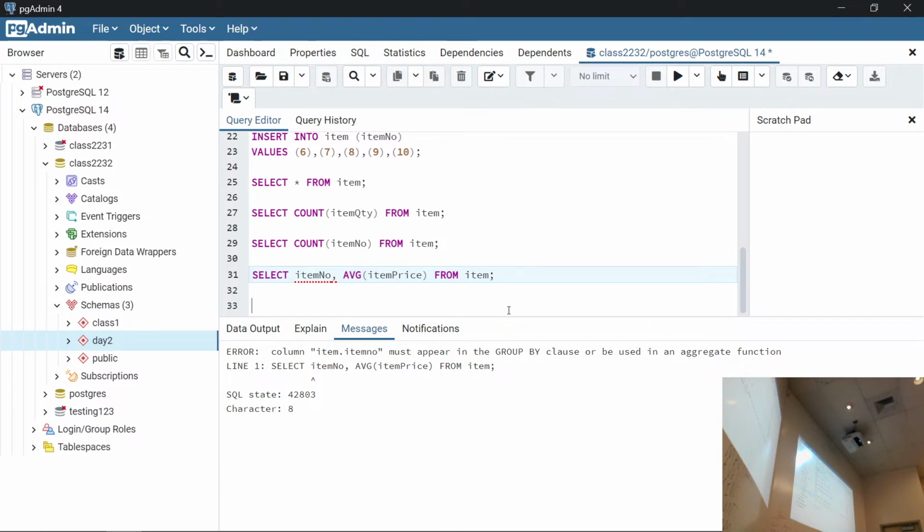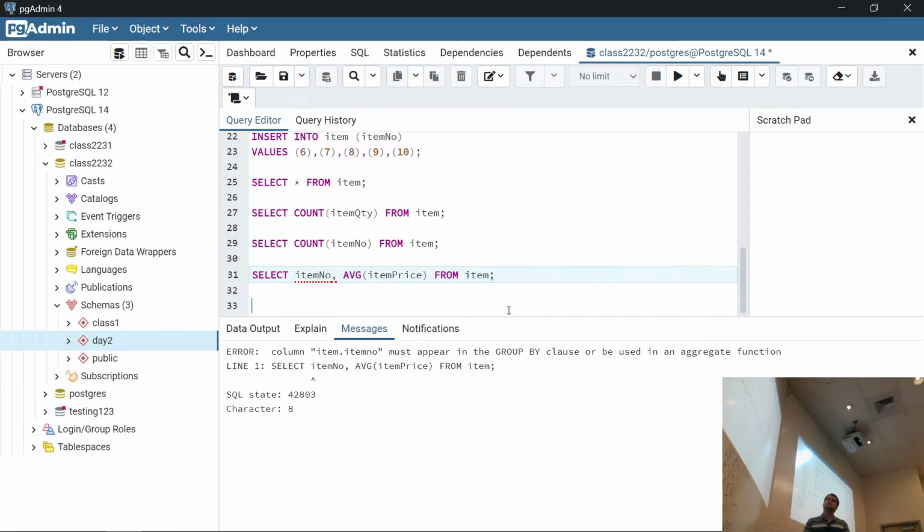So what should we call this? Someone give me a name. Okay, we could just call it item price average.